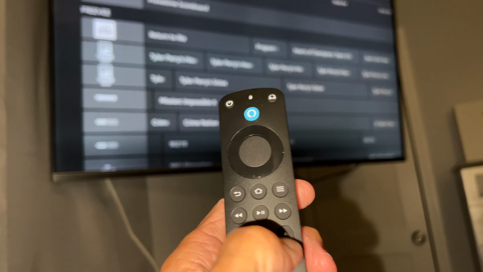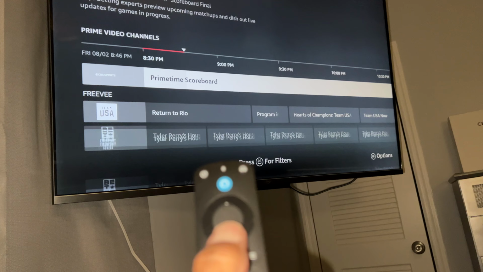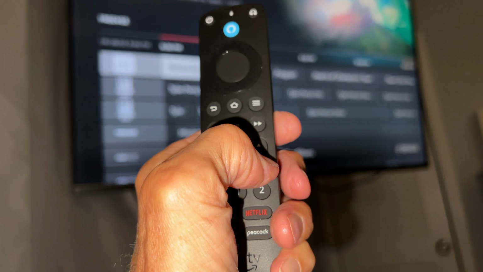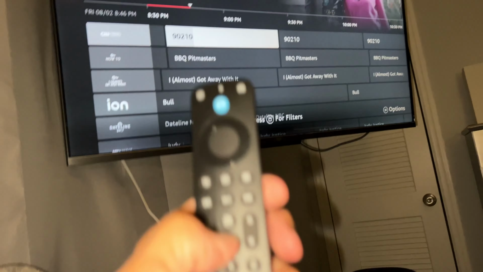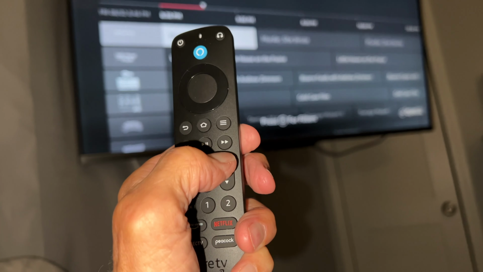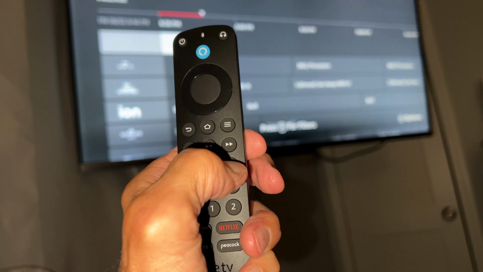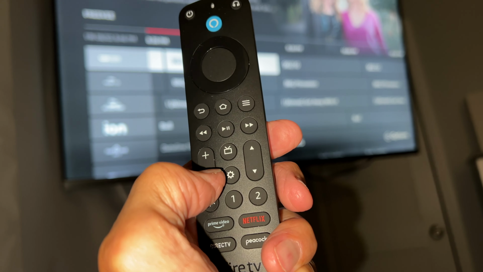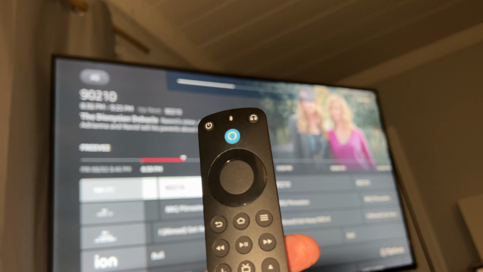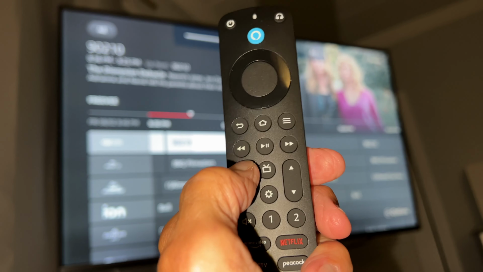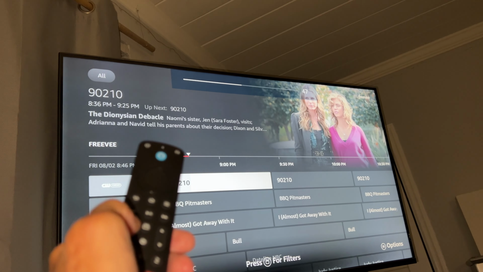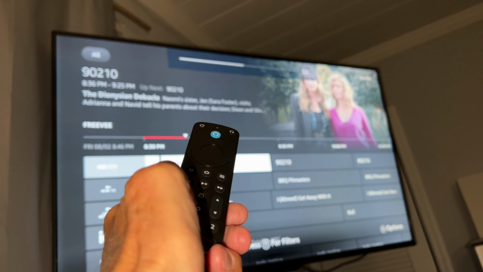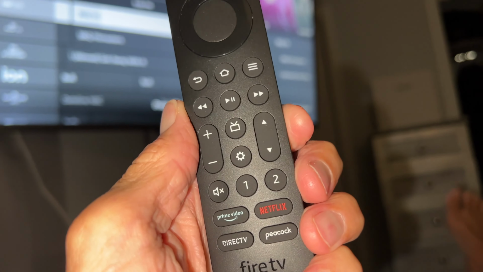See, watch. Well, first of all, I got to get down to it. All right, so let's go down. So we're on that now. If I press this, it'll go down. Yeah. So this lets me go up and down in this menu. You follow me? And then this, I don't know. Let's see what this does. Oh, look, this must be the sound. Yeah, that's our sound. See the sound bar up there? Watch. I'm going up by hitting the plus sign, going down by hitting the down sign. So that's what those do.